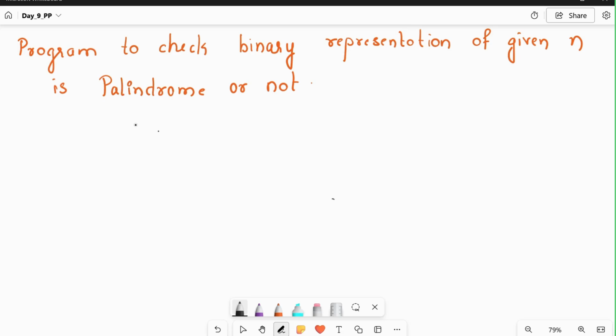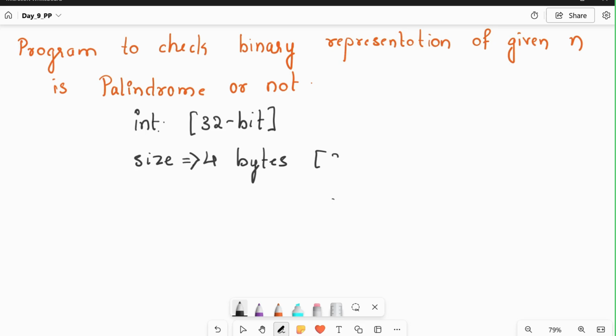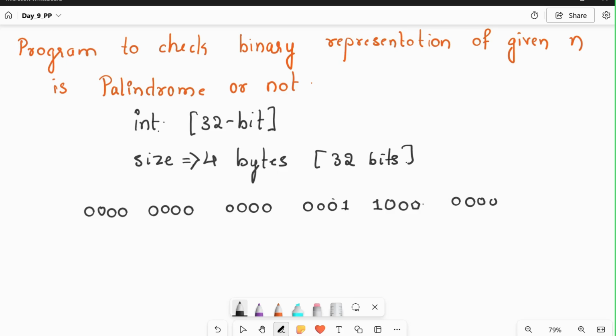Now, the data type integer in a 32-bit compiler, the size of integer is 4 bytes. 4 bytes is equal to 32 bits. So let us write down a number: 0000000, again 4 zeros, 0001, then 1, 0, then 4 zeros, 4 zeros, and 4 zeros.